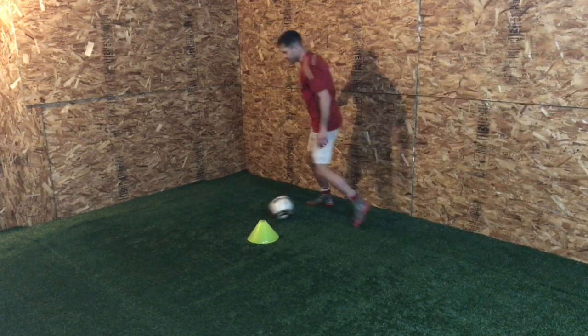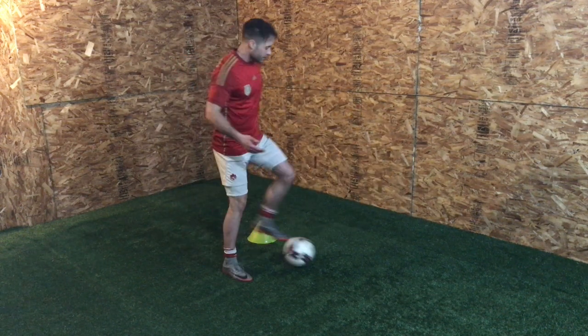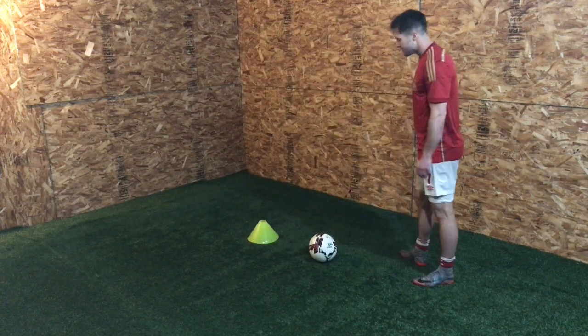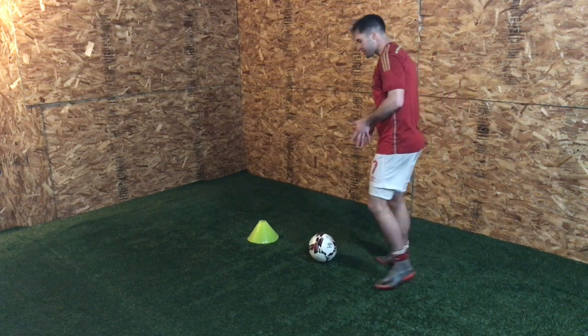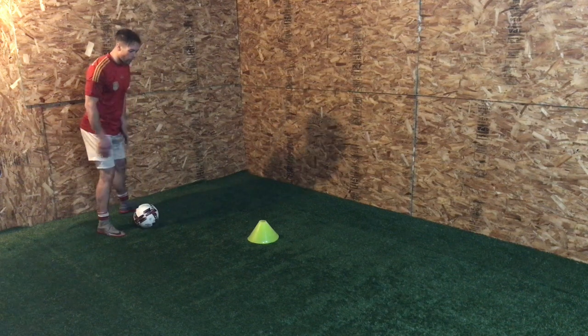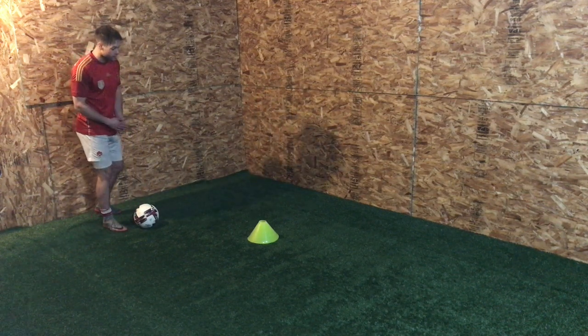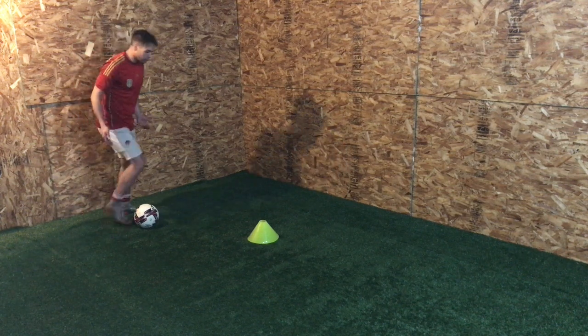Talk about practicing these skills, because watching these videos is only going to get you so much better. You're going to have to actually put it into practice if you want to see noticeable changes. So what you can do, in a small space like this, is put one cone down and just practice those nine different skill moves that we talked about.